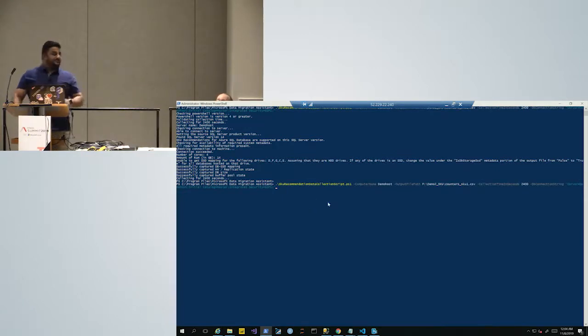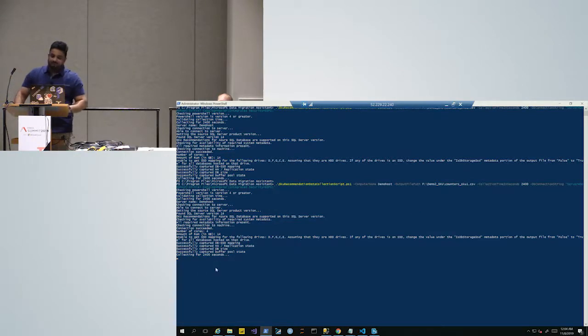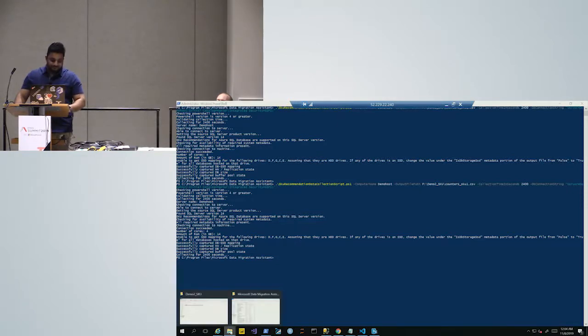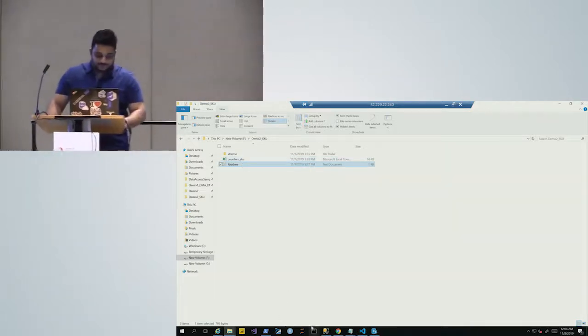It just starts by running this PowerShell script with the server name and the path where we need to collect the data, and then we collect everything. It will run for 40 minutes at minimum, so we just stop this. I have already collected data here, so I'm going to use that to come up with the output.